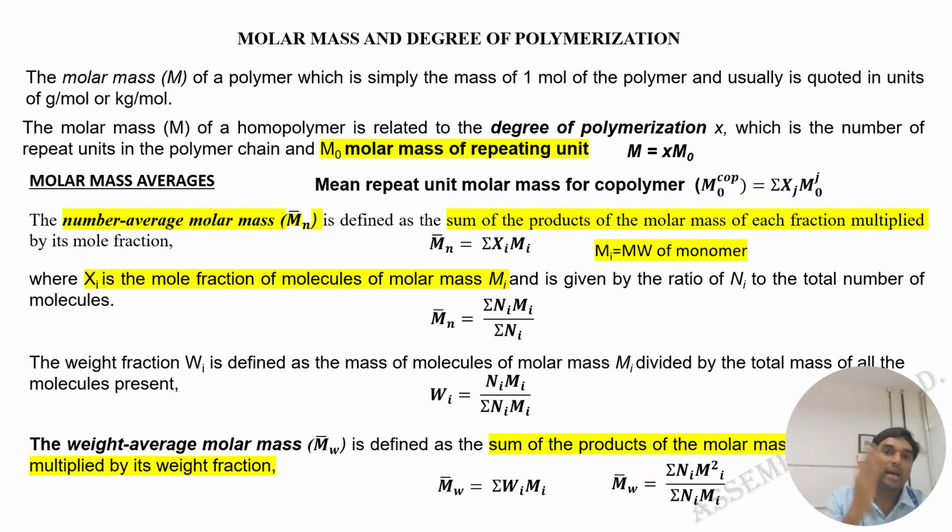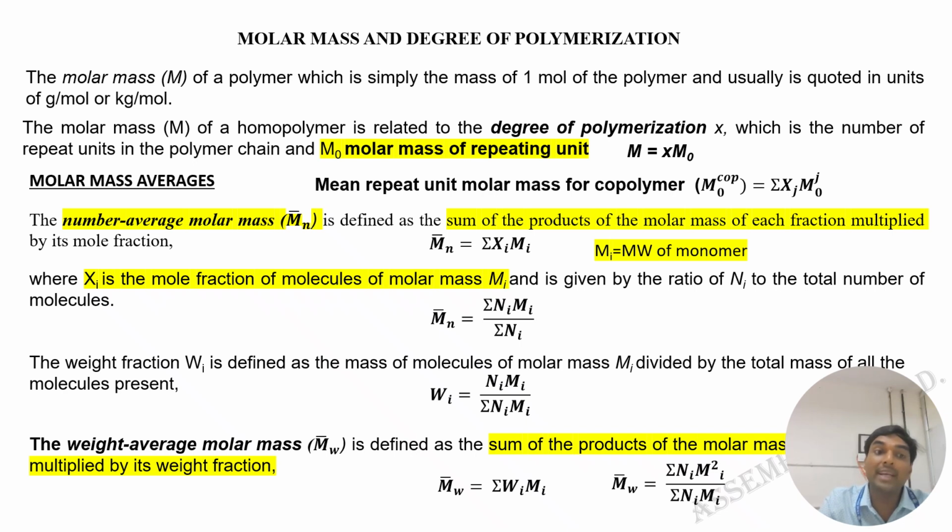So you need to fragment each polymer into small fragments, for which you can have the fraction value as well as the molecular weight of that fraction. This fraction can be calculated by the ratio of Ni by the total number of molecules. So Mn, the number average molecular weight, is the summation of Ni Mi, the number of fragments times molecular weight, divided by the total number of Ni.